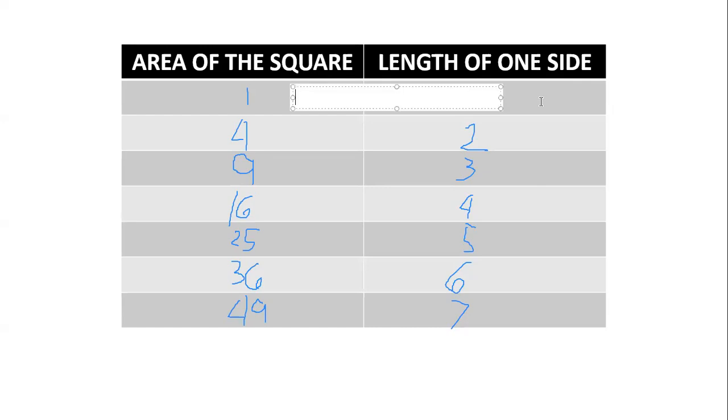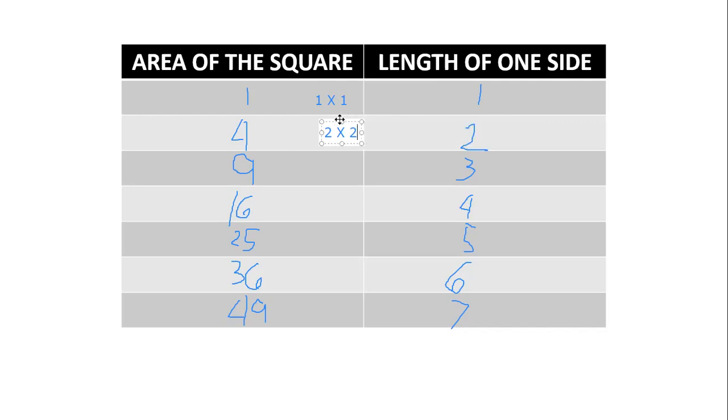So I'll put it here. The area is actually the length, multiplying the length to itself, and that is 1 times 1. What else? If you look at the second one, it's the same thing. That's actually 2 times 2.